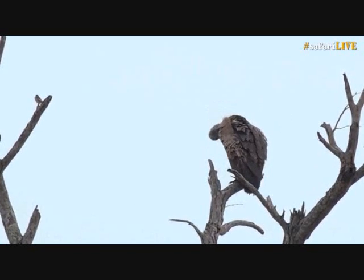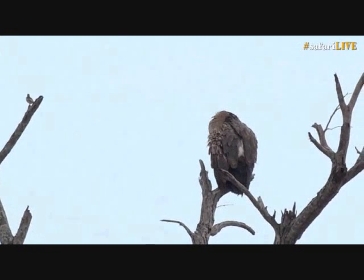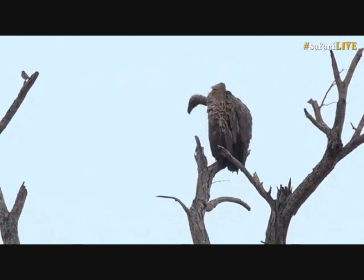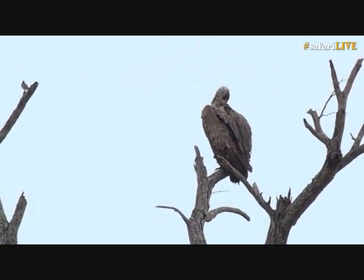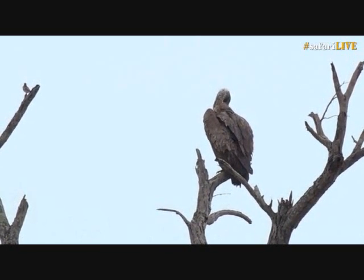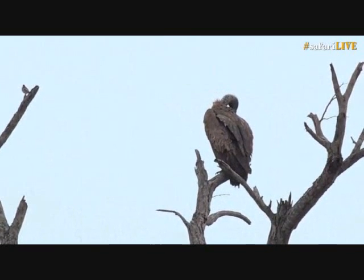James, speaking of very full vultures, this one actually doesn't have a full crop. He wants to know how quickly a vulture can digest a full crop. I have absolutely no idea, James. I really honestly have no clue. My guess would be somewhere in the region of about 24 hours, but that is a pure guess.